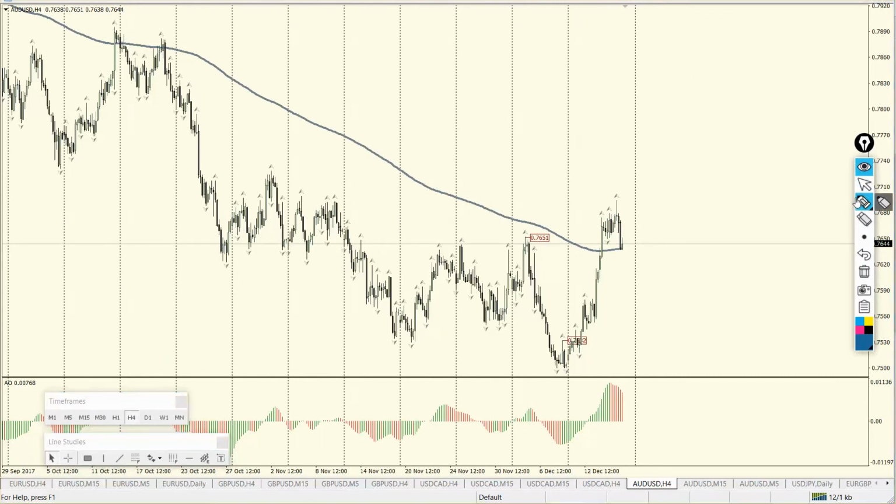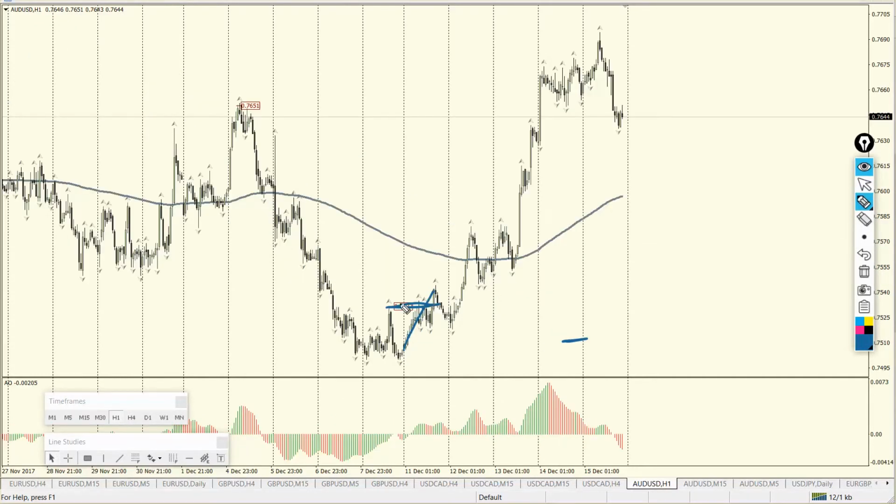If you remember, in my last review I mentioned this pivot here. I'll just go to H1 to show you. I said that once we break through this reference point, I will leave this pair alone and not do anything until we renew the low. So as you can see, we broke through this reference point. I just left this pair alone and didn't do anything with it. I also mentioned that in the comment section of the last video.